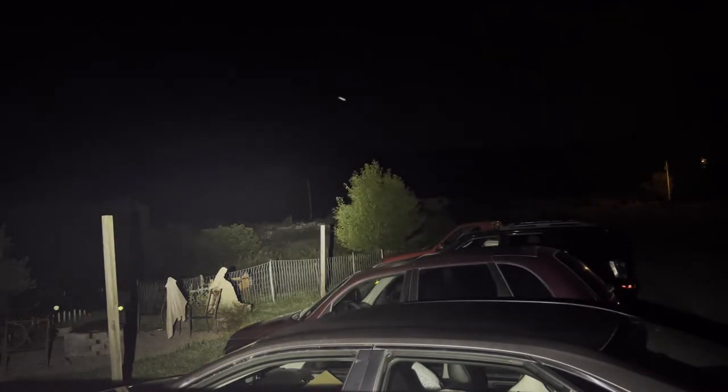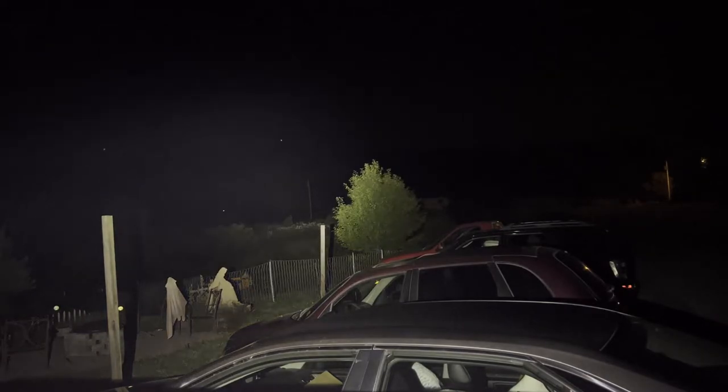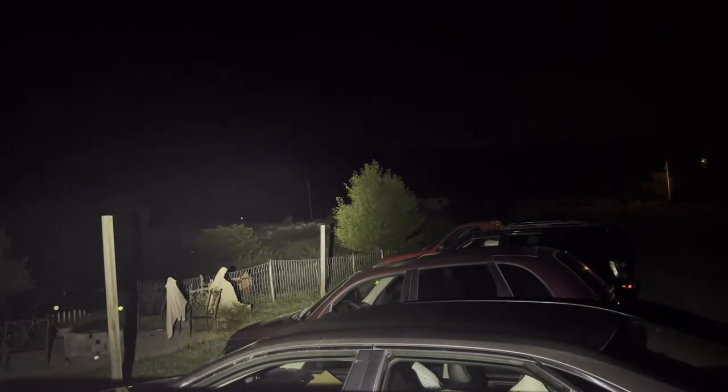Now, the camera does a pretty good job of showing this. You can kind of see it looks like a big haze out there, just a big cloudy haze with all the humidity. You can see the pole just past the floral bushes out there, and you can't really see beyond that, with the naked eye or on camera.